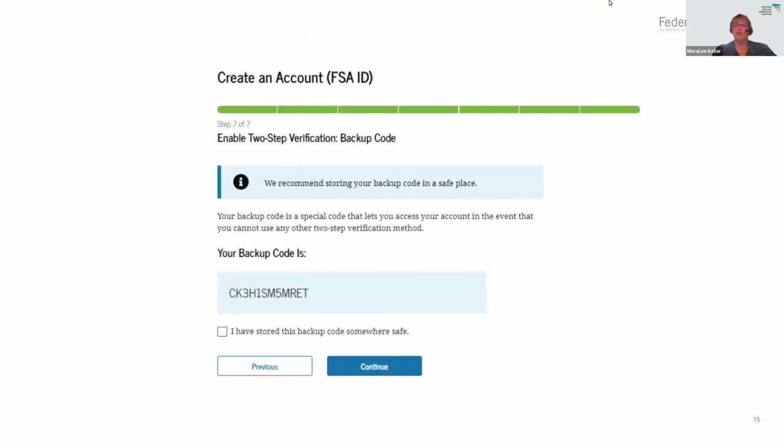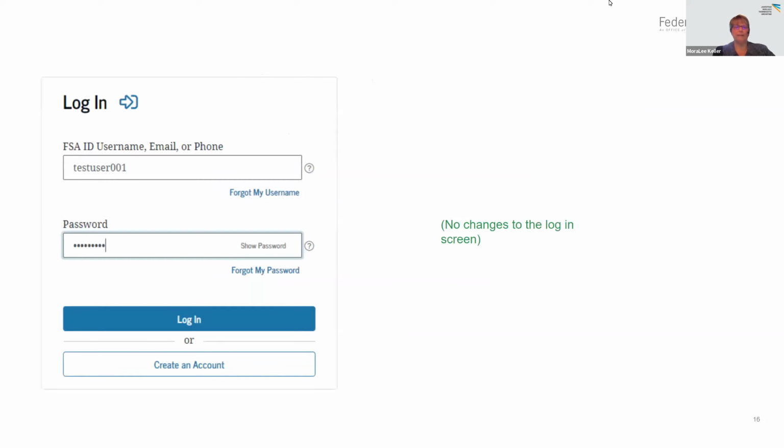Starting last year, you were provided with this one-time backup code when you established your FSA ID. So this is a code that we suggest that you jot down on that FSA ID cheat sheet. If for some reason none of the other verification methods work, you will be able to use the backup code to get into the FAFSA. Once you've established and used a backup code, you'll be able to log back into your FSA ID. The system will regenerate a new backup code so that you will always have one available to you. But once you've used it, you cannot use it a second time. Next.